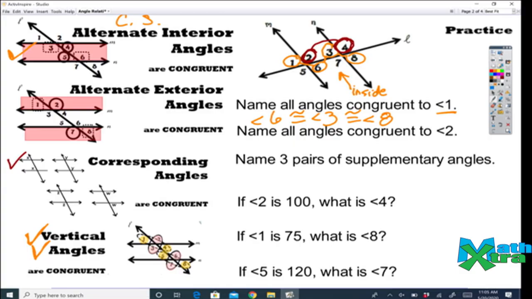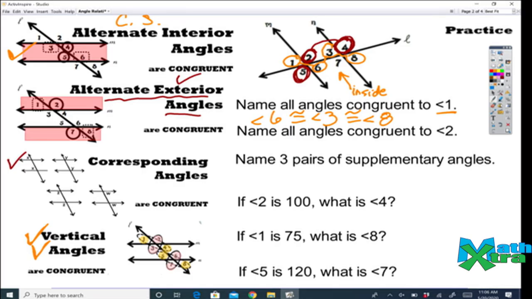Now let's take it deeper. Let's find some other relationships. So I'm going to now say, well, I used corresponding there. I didn't talk about alternate exterior angles right here. And so let's choose alternate exterior angles. So 4 is on the outside, check. And then alternate, that means it needs to switch across line L to 5. So I now know that 4 and 5 are congruent because they're alternate exterior, which means angles that switch outside the parallel lines across the transversal.